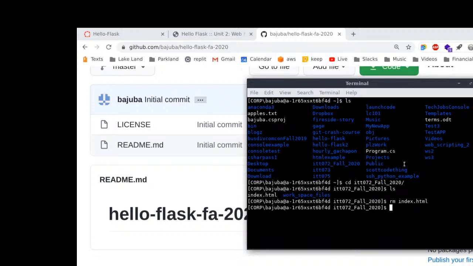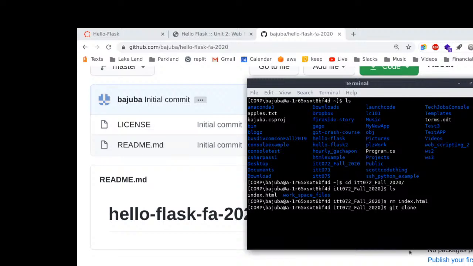The remote repository is a folder that is off your machine somewhere else. In this case, it's on GitHub.com. And you can use that as basically a way to distribute your code or save it. Okay. So we're going to do a git clone.